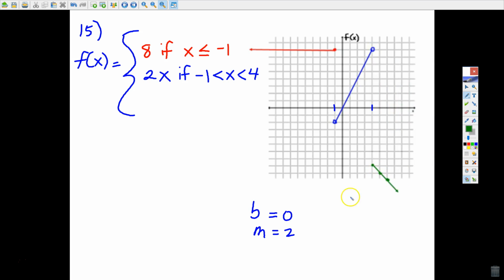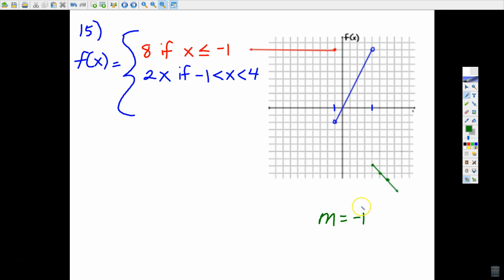Okay, so for the green, I'll just erase this previous work. Let's see if we can determine what the slope of this green line is. So, Kyle, what do you think? What would the slope of this be? Well, the slope's a number. Are you meaning negative 1? Okay. I'd agree, because from here you would go down 1, right 1, and down is negative, right's positive. So for the green line, we know the slope is negative 1.